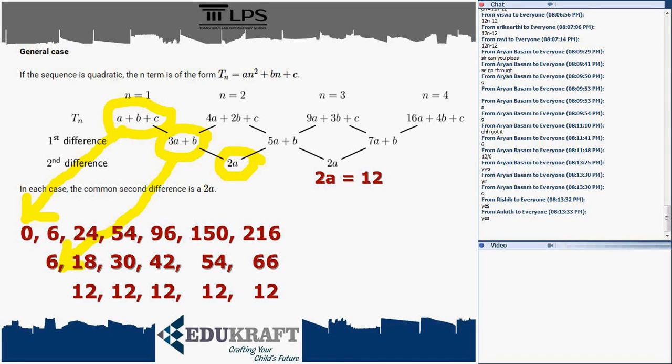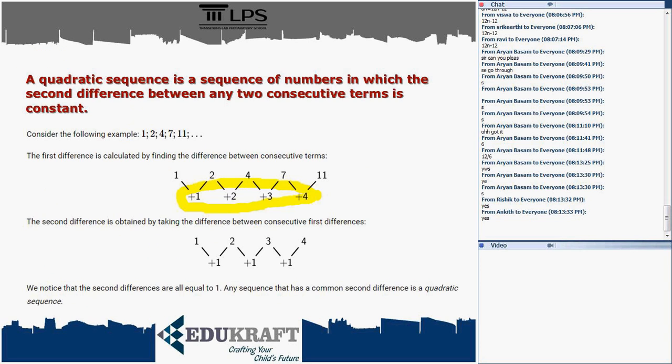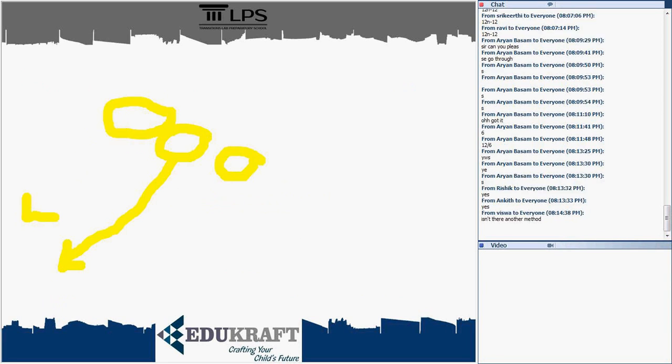Go back to my previous slide. Okay, students, it is up to you, Vishwa, to find out if there is another method. This is the simplest one. If you can remember the formulas, it is going to be the easiest and the quickest. Of course, there are other methods of doing this, and you can find them out.